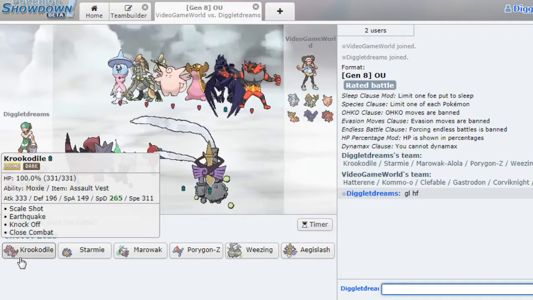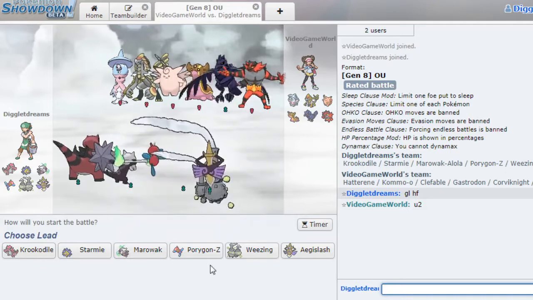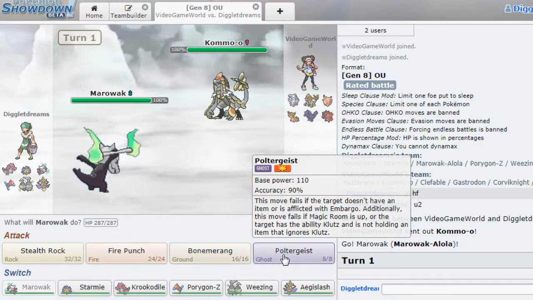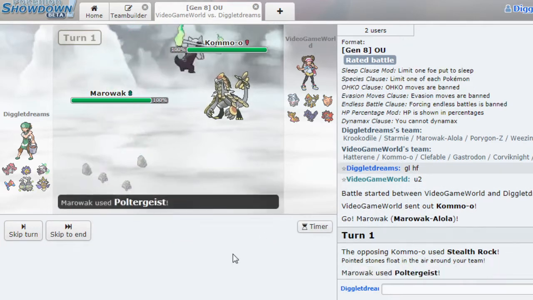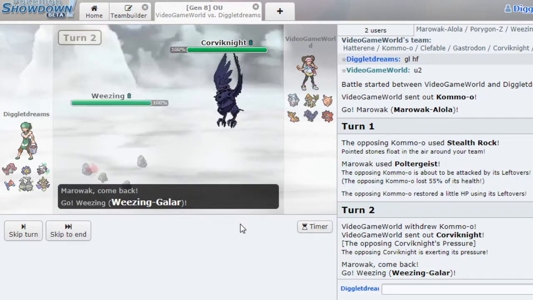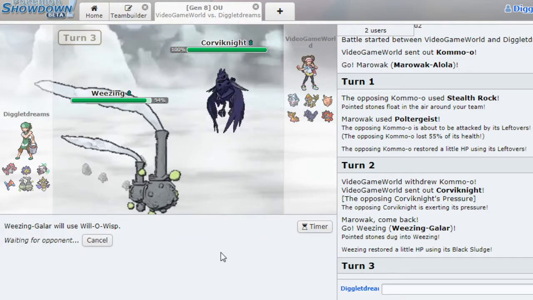Alright. I think Crocodile could actually do this one if I get rid of the Corviknight and maybe get a Moxie boost. I actually do like Marowak here a lot too. Leads come out. He's gonna get rocks up as I'm gonna Poltergeist him. Oh. I go wheezing as he goes Corviknight. Hello. Is that real? Corviknight would not have taken that very well. Let me Will-O-Wisp him.